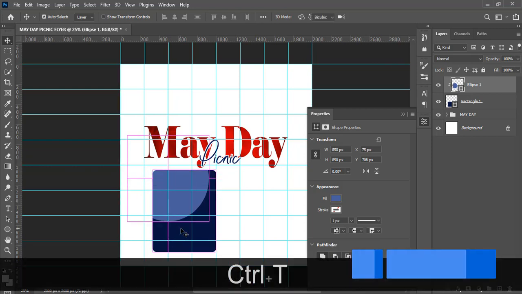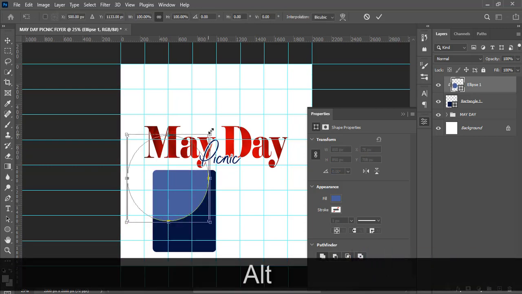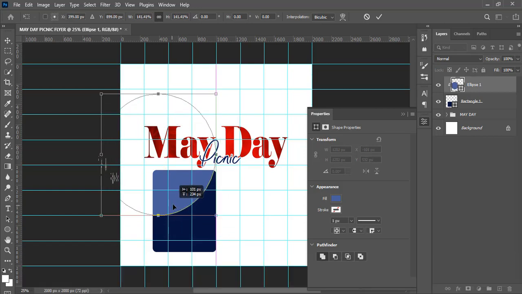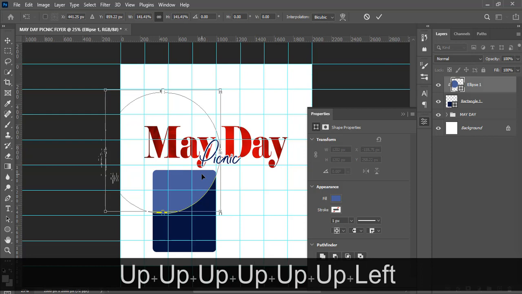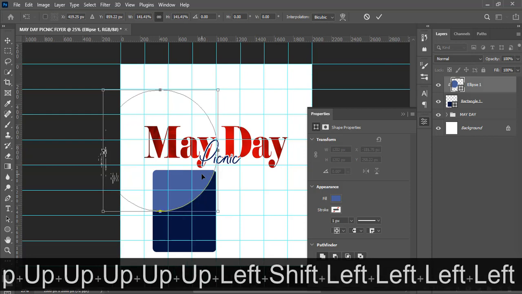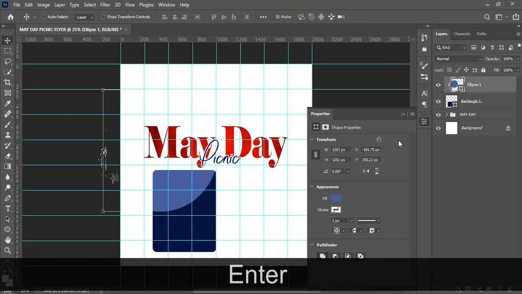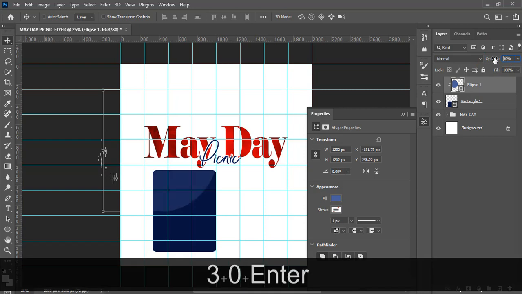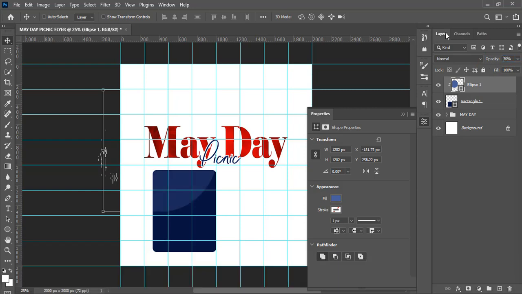I feel like it's too small, so Ctrl T and then let's transform it much bigger and then drag it there like that. Now you want it to hit the angle here. Okay, so find a way to make it hit the angle there. All right, somewhere there like that. Awesome. And then let's reduce the opacity all the way to 30. Let's see. Exactly, I think this is good so far.